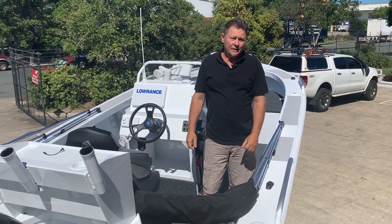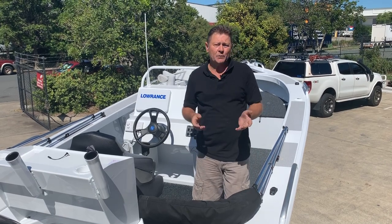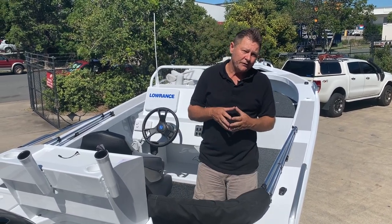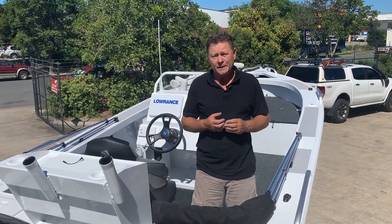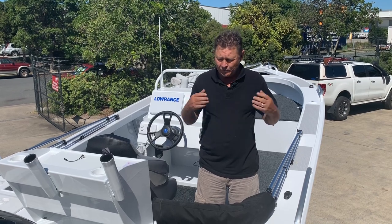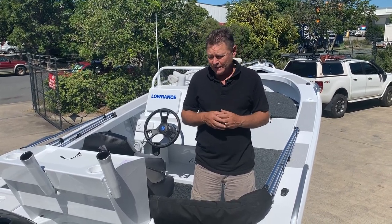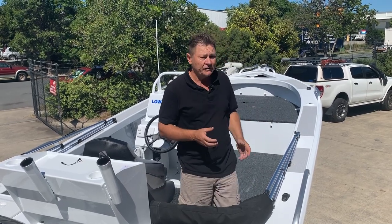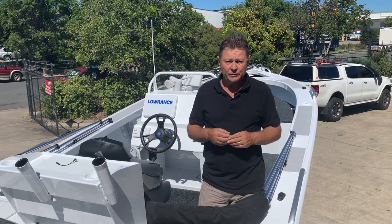Well, here we are in the 6100 TABS Terry Pro Rear Mount Centre Console. This has got to be one of our most famous hulls. We've got two really big ones, the 5100 and the 6100. We build a lot of boats but those have got to be our big prime models. This one's heading up to the NT shortly — in about half an hour. I just thought I'd shoot a quick video to show you the general layout of a rear mount and where we excel.